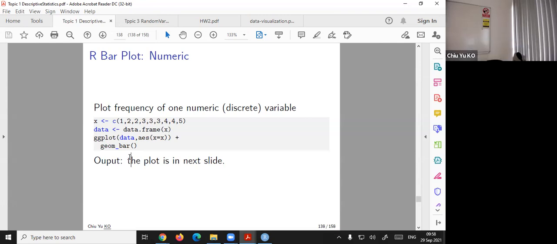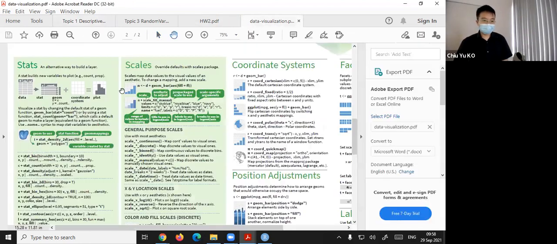That's geom_bar. And you may ask how I get all these names. Remember the cheat sheet I told you to look at? The cheat sheet is here.